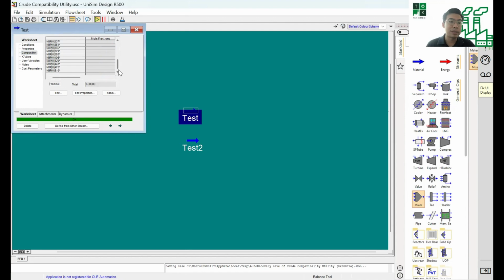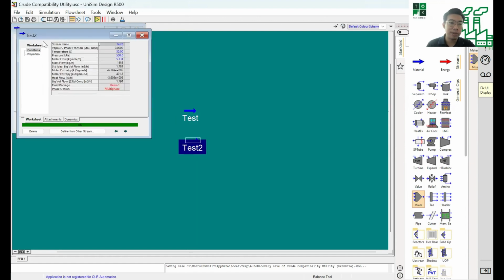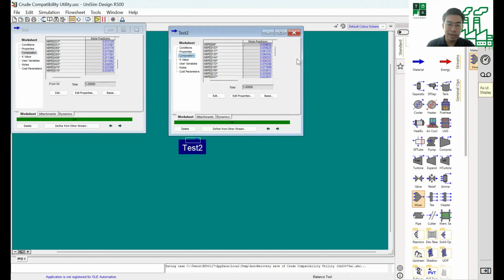This is the base composition from the oil manager. And for test 2, I use the same assay, but I increase the fraction of the heavy fraction, which is the residue. You can see how it will differ in the SARA analysis.